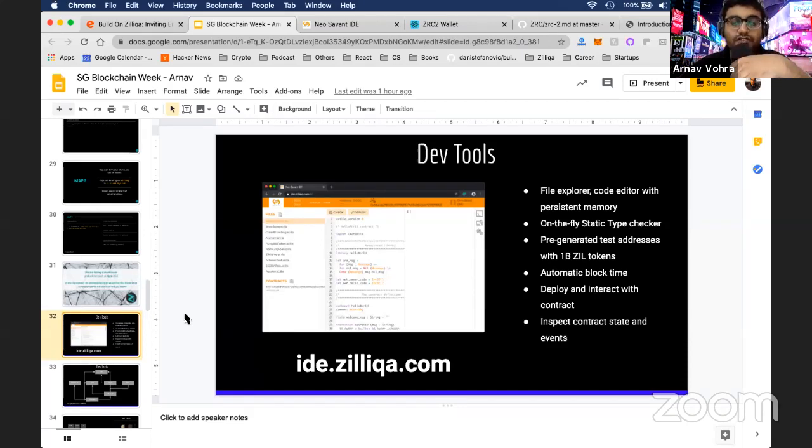You spend a lot of time working on the front end, writing code that interacts with the blockchain, handling user accounts, key management, and getting updates from the chain, like when a transaction goes through, and things like that. So I'd also like to share some important resources that you can use for the same.